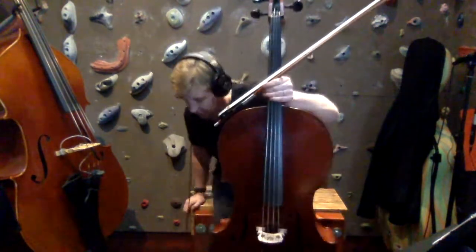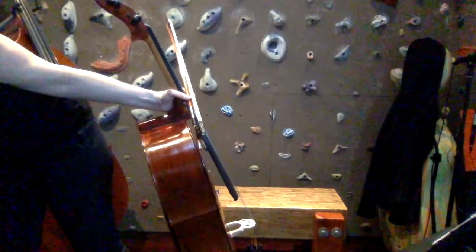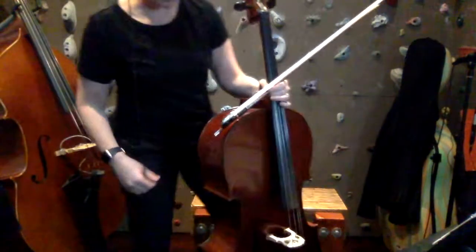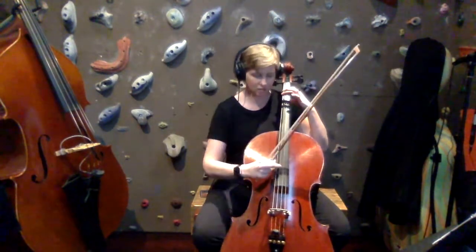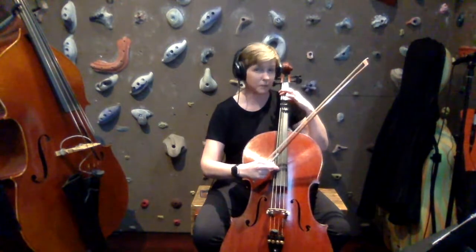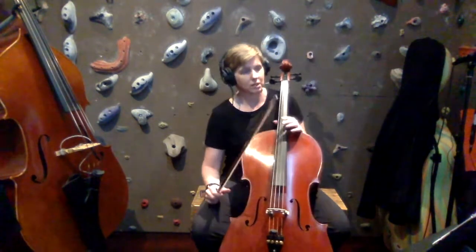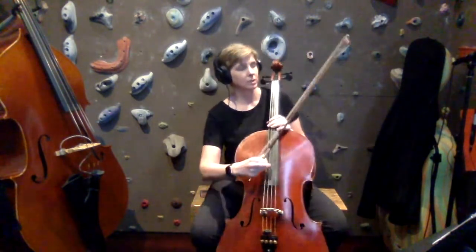Let's go ahead and set our metronome at 100 beats per minute, and we'll play all the way through this passage at a slower tempo. And then we'll try it with the backing track up to tempo. When we get to the pizzicatos, I'm going to use the first finger and the second finger. So the first finger will play the lower string, the second finger will play the higher string for the two adjacent strings. Let's go ahead and start at measure 21. One, two, three, four.